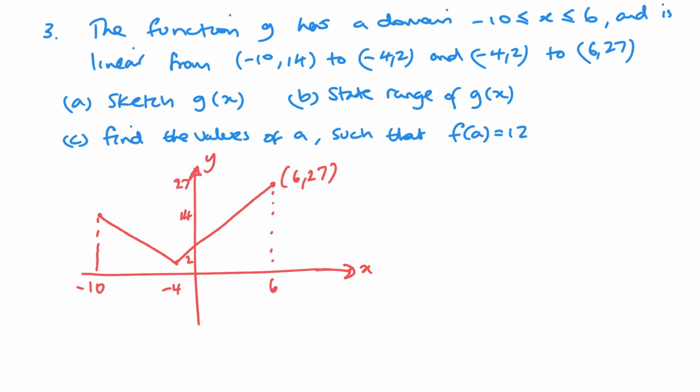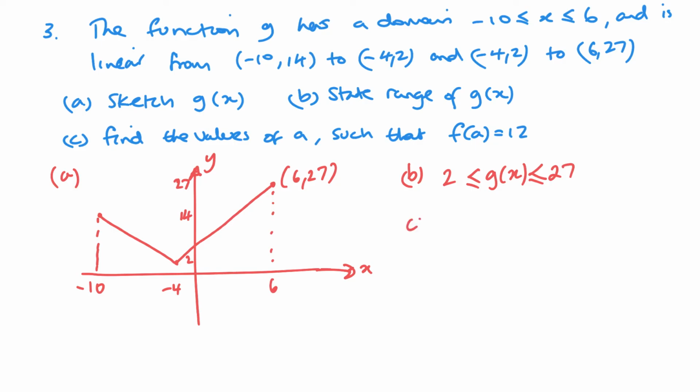Okay, I can just put the values on the axes, or I can put the values as I've just done on a couple of these coordinates. It doesn't really matter. I think it's better if you just put it on the axes, but just for clarity, I'll leave it as I did with a little bit extra information. State the range. So if I'm looking at the range of g of x, the largest possible value there is 27, and I can get that actual value, and the smallest possible value there is 2. So my range is greater than or equal to 2, less than or equal to 27.